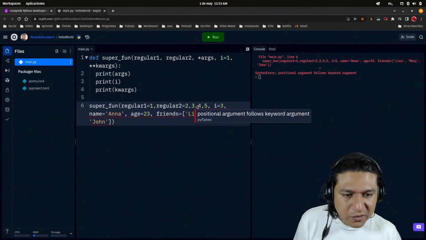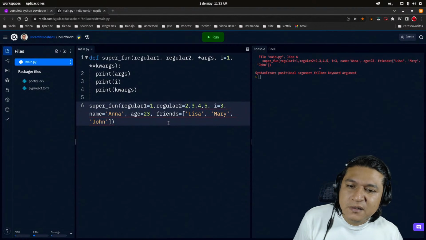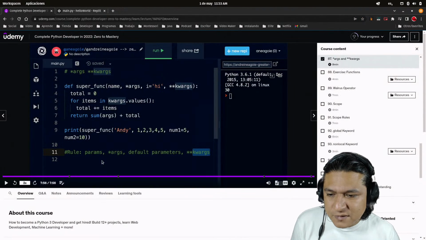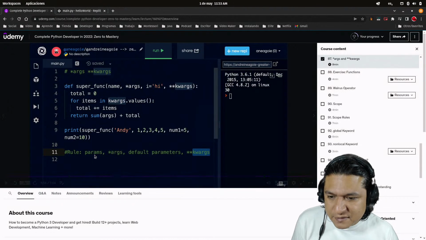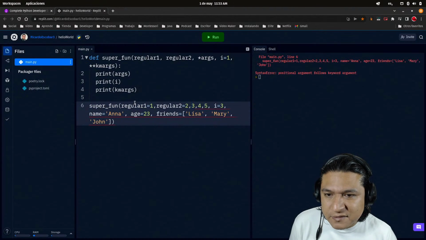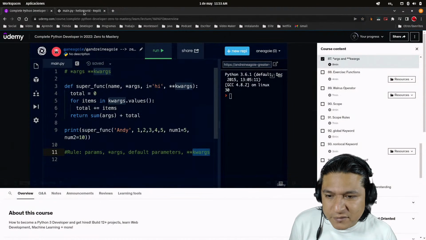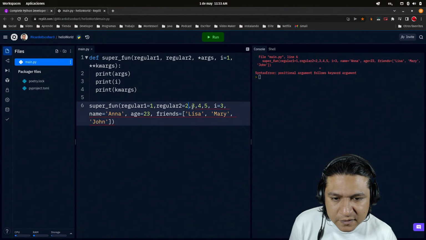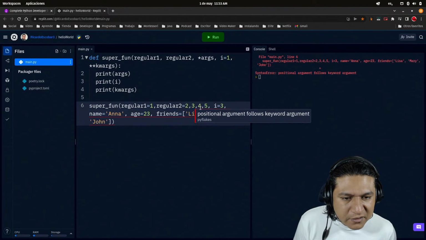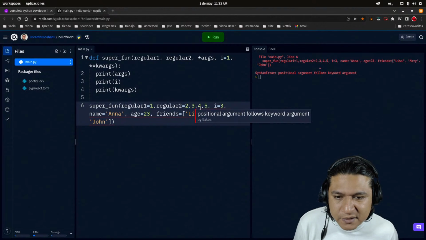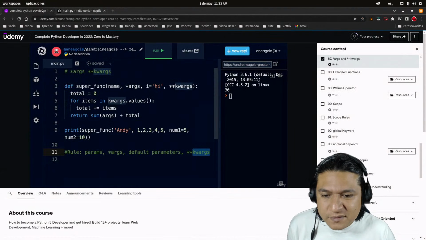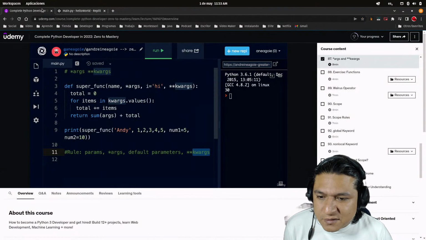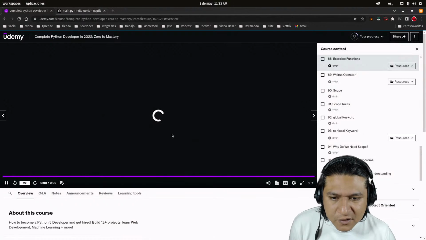Positional argument follows keyword argument. Yeah, is that wrong? The rule is params first. Yes. Oh wait, I cannot assign default parameters there? No. So positional arguments follow keyword arguments.